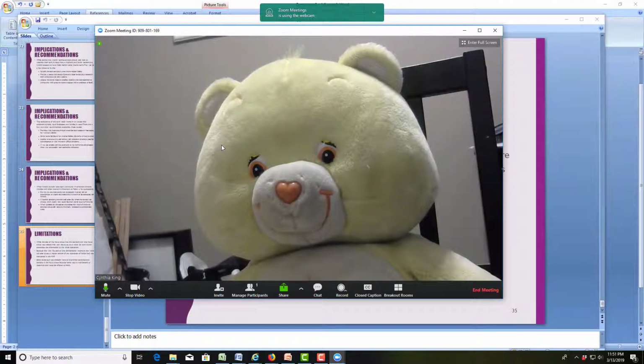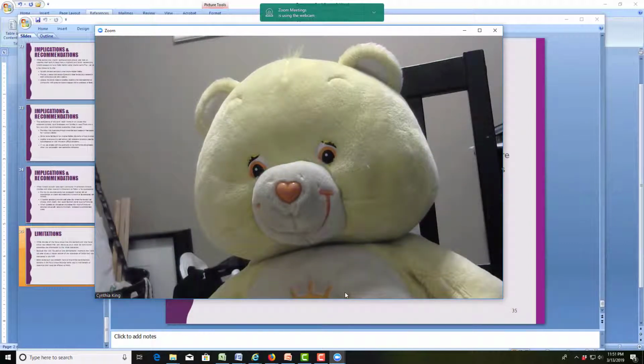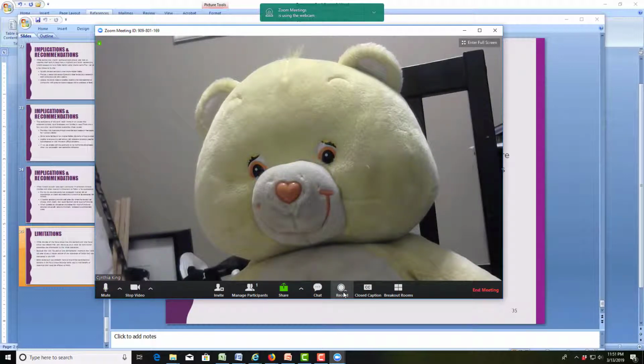This is just a brief overview. You could play with it a little bit, but it is kind of a nice option. And so when you are done and everyone has said goodbye and you're done with your session, then you would stop recording it. But you have to start and stop recording your video. And what you use for that is over here.